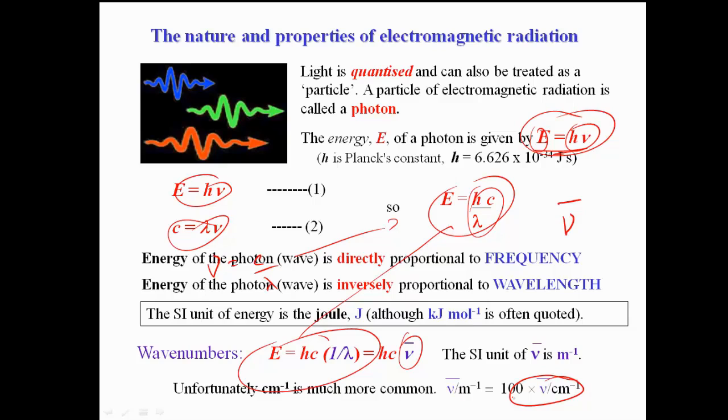You might be wondering why they use different units for different spectroscopies. Sometimes it's easier to understand: the region of infrared has nice numbers, if you like, in centimeters minus 1, so it's easy to follow variations in it. Whereas in something like UV spectroscopy, sometimes they talk about nanometers, and again that's because it gives you nice numbers. You don't want lots of exponential numbers because it's difficult to understand. The wave number is in meters minus 1, but usually it's given in centimeters minus 1.